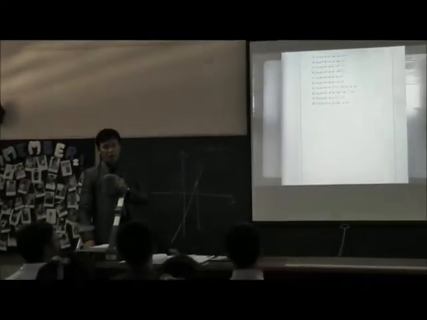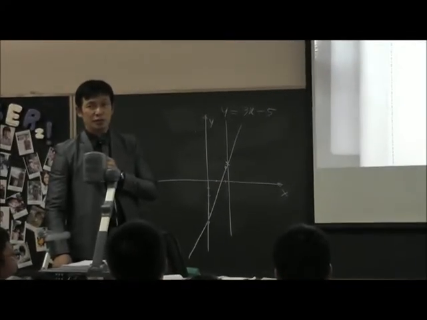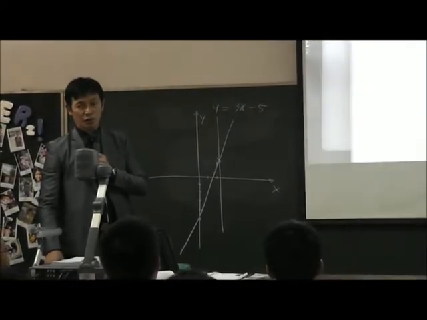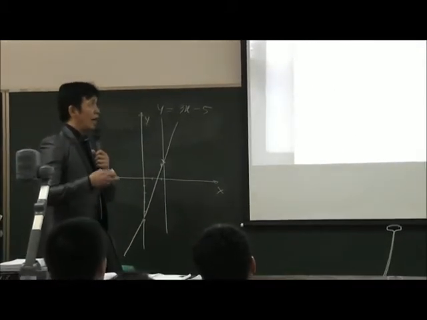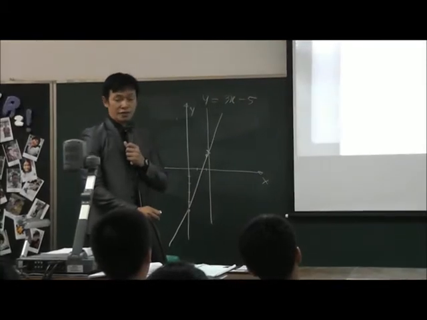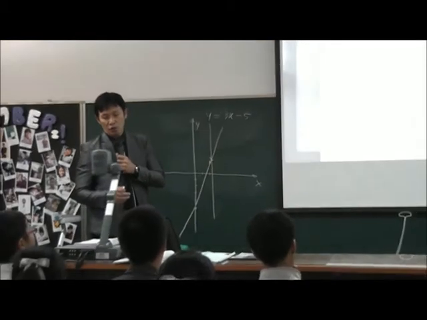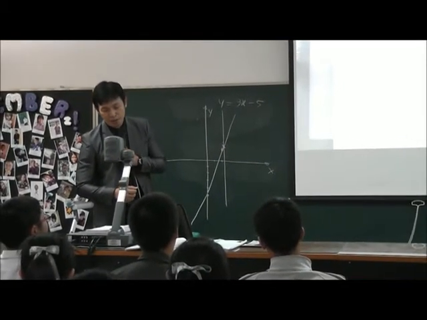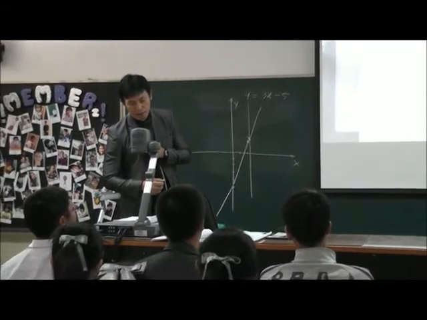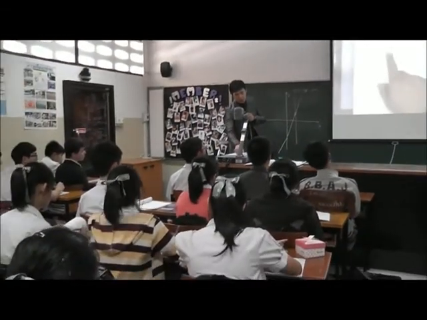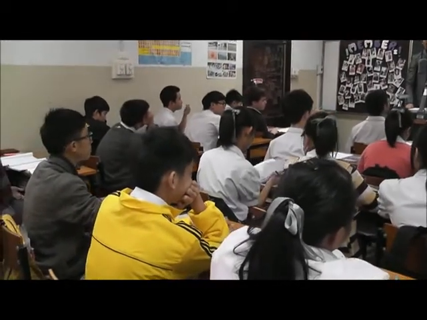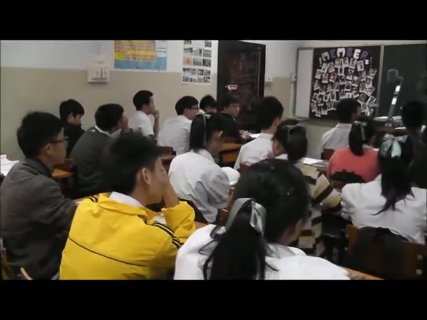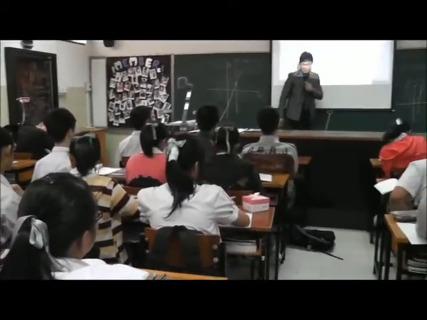For this question, the name of this relation, who knows this name? If you learn it after this section, which we call coordinate geometry, we will know the name of this relation. For question 28, the relation is called a hyperbola. If I show you in full, because it's not quite clear.